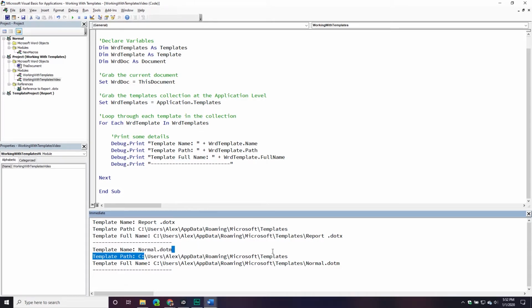And technically, you'll see here the name is just the file name, and then the path is where this file is located, and this is the part I was saying changes. So obviously Alex is unique to me. I mean, I'm sure if another Alex is out there, it would be the same, but this part is unique to me, and the full name is simply combining the path and the name, and it provides the same thing.